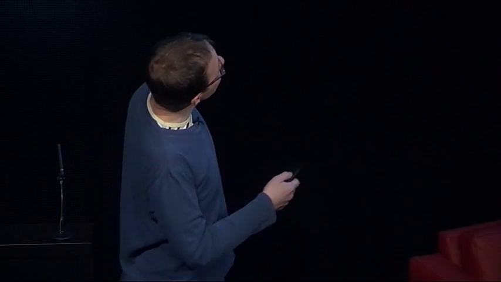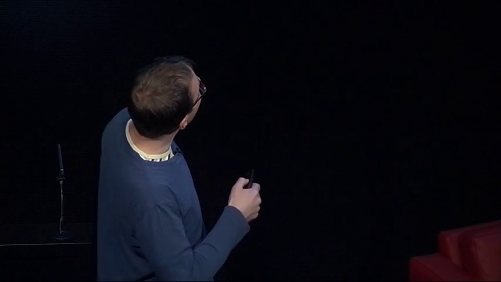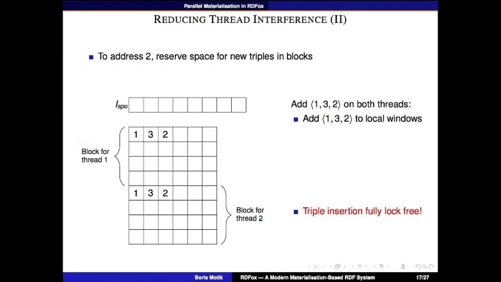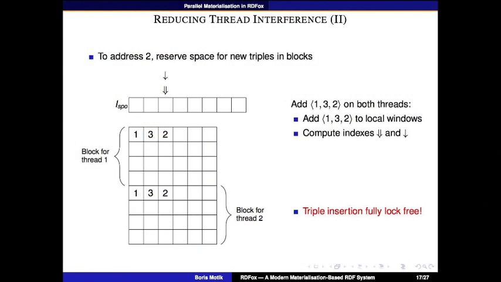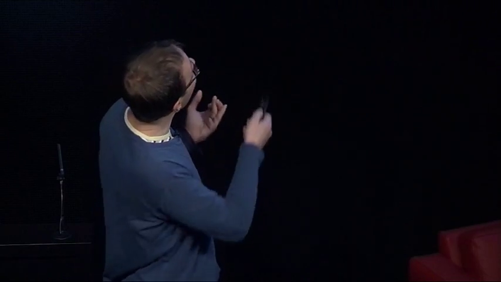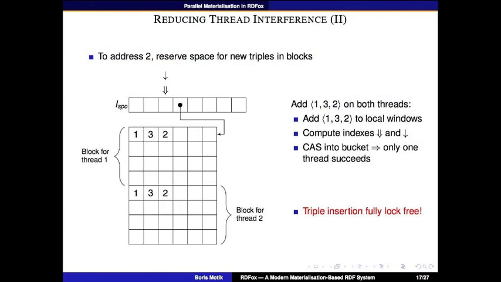And then let's say that both threads now want to add 132. Because this is now private space for both threads, they speculatively add this there, and both of them do this at the same time. And now they both compute this index. But now there is no problem, which I outlined on the previous slide, simply because I know exactly what the address is, and I can just use CAS on this. No spin lock needed anymore, simply because this memory allocation has been done in advance.